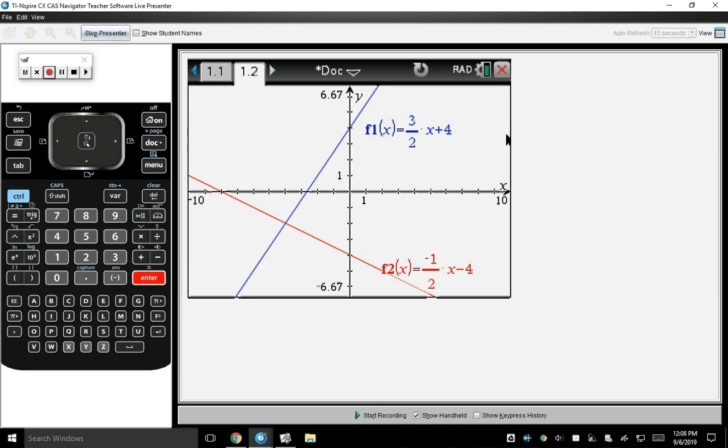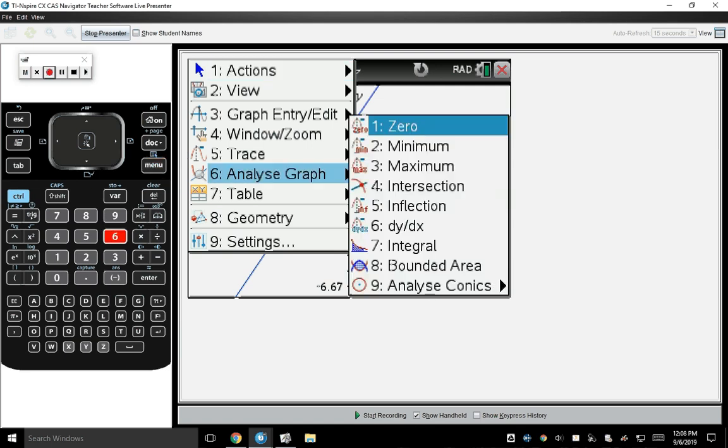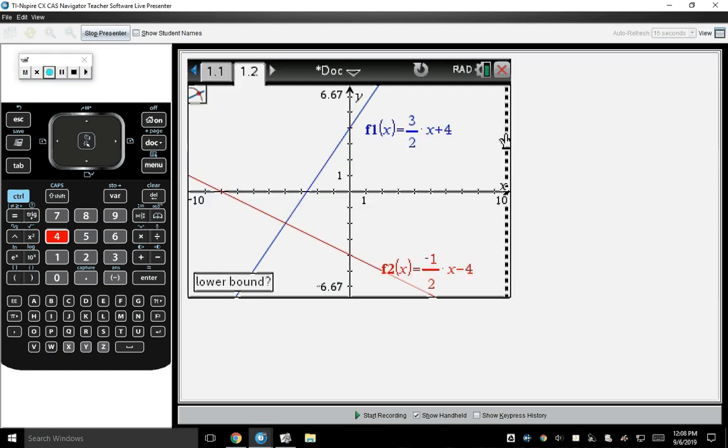How many answers do you see? One answer, one solution. One point, one intersection. All those things that we mentioned. Now let's find out what are the x and y coordinates, or what is the x and y coordinate at that point? Follow me closely. Here we go. I'm going to press menu. If I fall behind, just sit there, look pretty, just watch. Menu, 6. Which one of these do you think I'm going to pick? 4, the intersection. You can scroll down to it or just click the number 4.